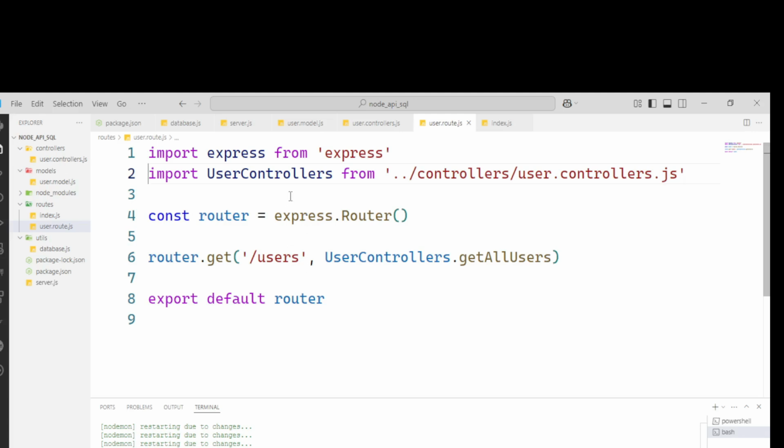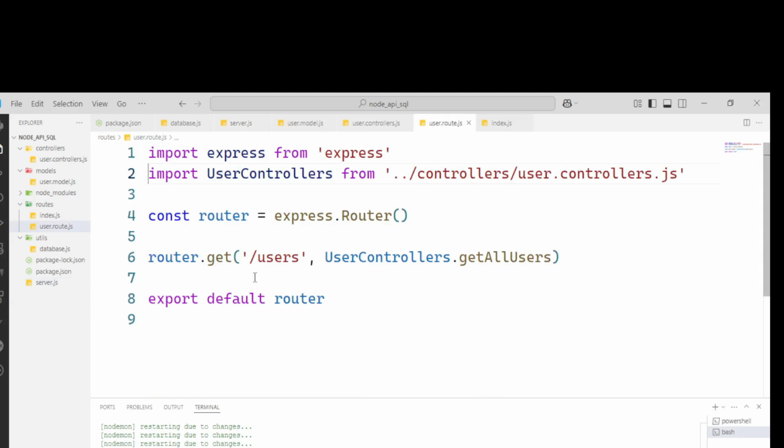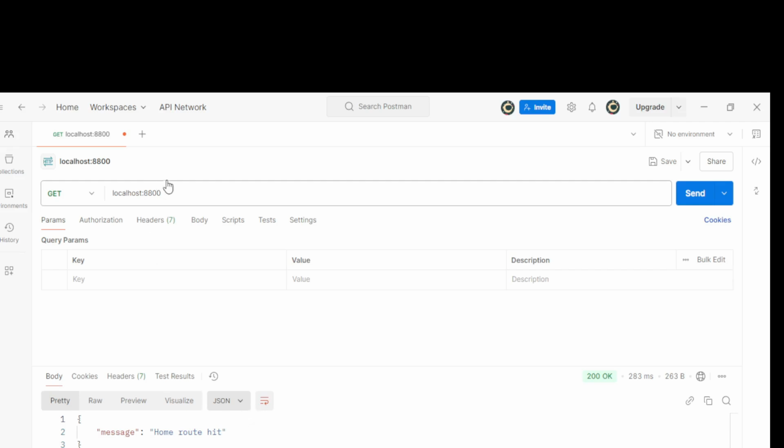So the next thing we want to do right now is test our route. Let's test our API. So in this case now, we are having /user, right? And then this is our index file. We are having router.use. So let's go back to our Postman and then test it. So we can now see what we want to get.